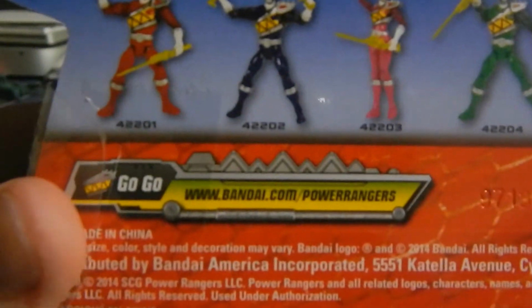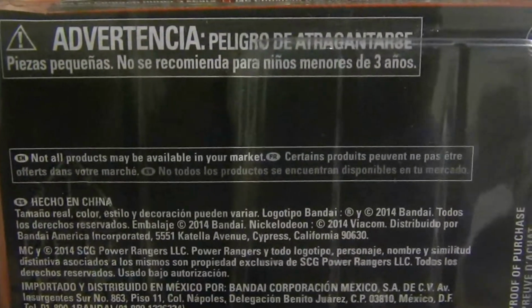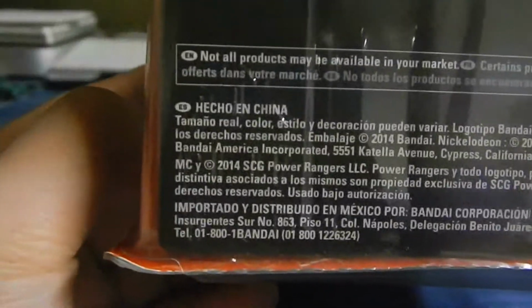Made in China, Studio Bandai, Nickelodeon. Bandai 4 Plus, California. And not all products will be available in your market.